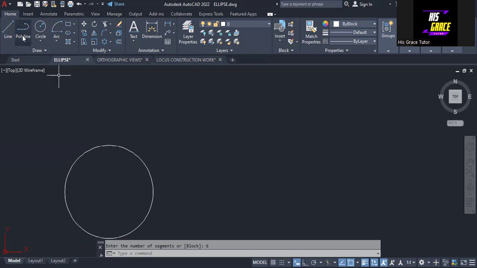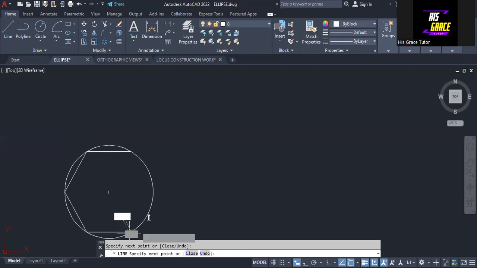The next thing I'm going to do is make use of line to join the points together. Starting from here, this is a point, and we have another point here, another here, and another here.